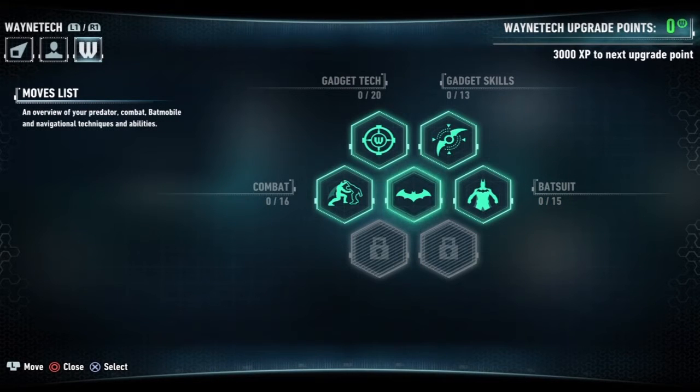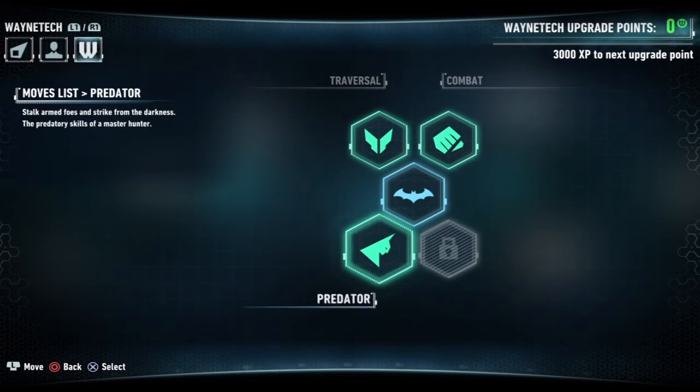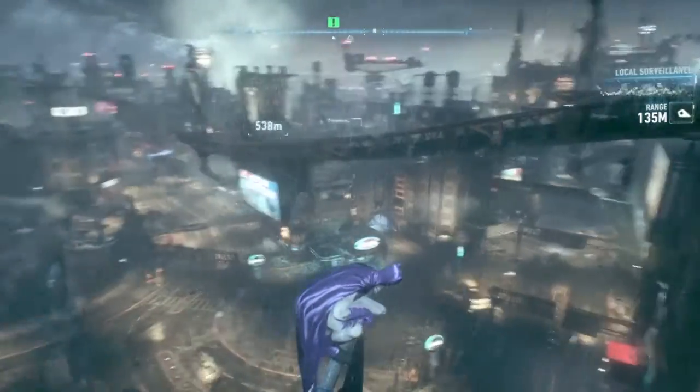If you want to see the moves list, you can go into here. There's combat. There's the Predator. Basically, Batman can be his own Dark Knight according to your skills as you see fit. So we're going to continue to move here.